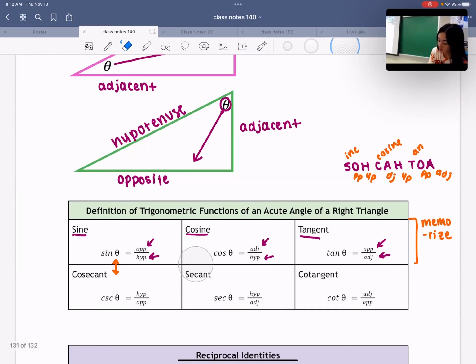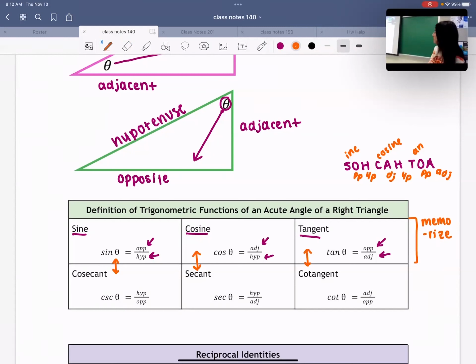Same thing with the cosine and the secant, okay? These 2 are related in the same way. You just flip the numerator and denominator and you have the secant, okay? Tangent and cotangent are very similar as well. So take tangent, flip it over itself, and you'll get the cotangent. Okay, so you definitely have to know what all of these are or be able to find them, but you really only have to memorize sine, cosine, and tangent, and that's pretty easy because you have the SOHCAHTOA, okay?